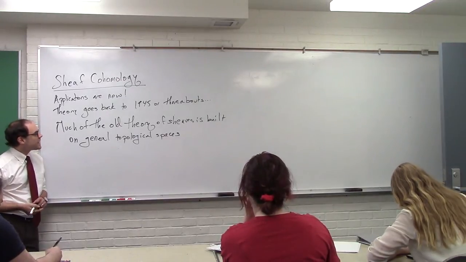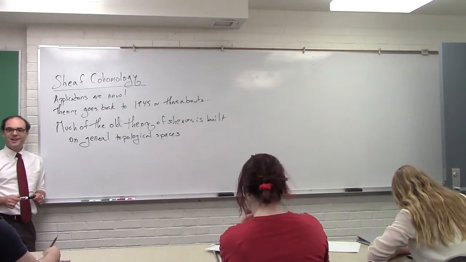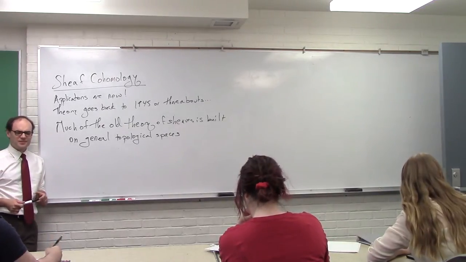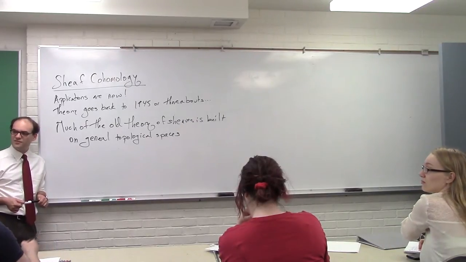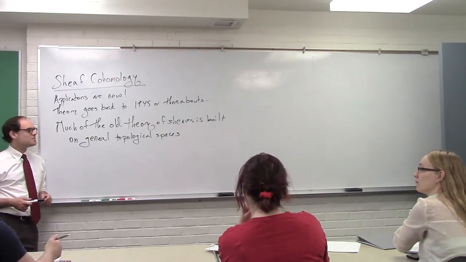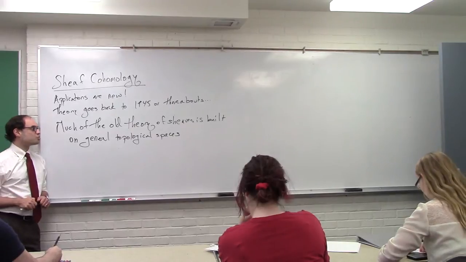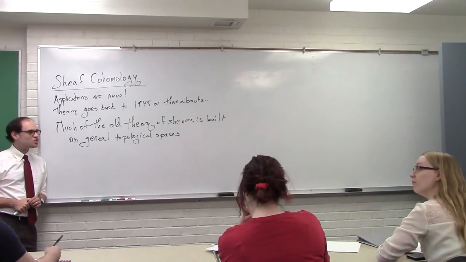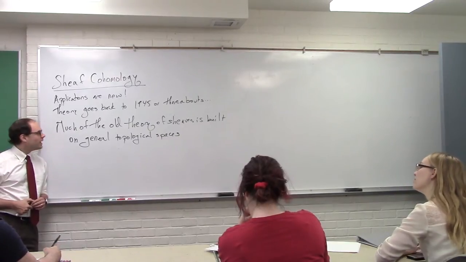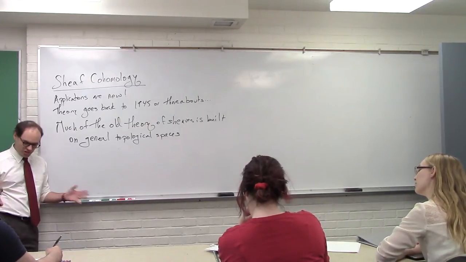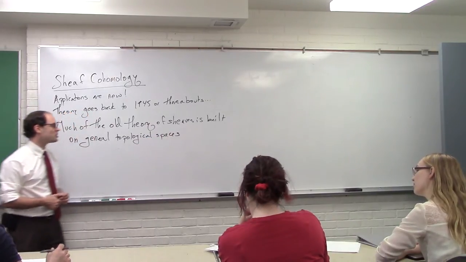Now, the problem with that is, as any student of point set topology will surely recall, and if you've not actually taken the subject, that there are a lot of pathological things. There's a lot of badly behaved topological spaces out there. There are sets that have open sets that are also closed. There are strange kinds of disconnected spaces. There are all sorts of weird things that go wrong. And all of these bad properties lead to bizarre sheaves that are hard to compute with.